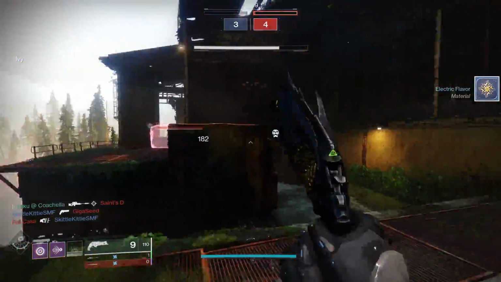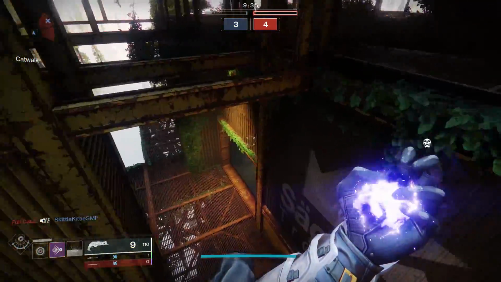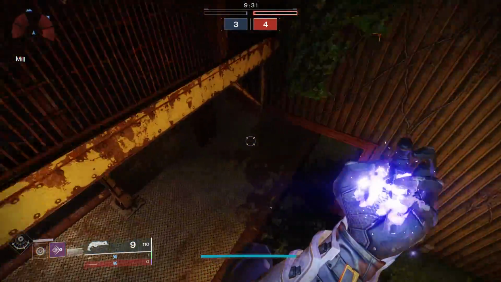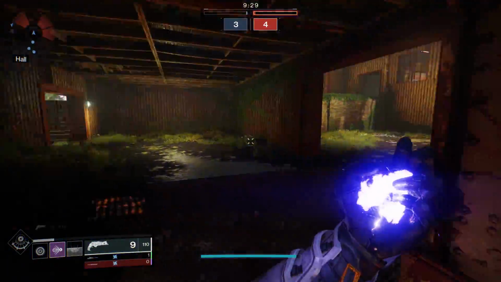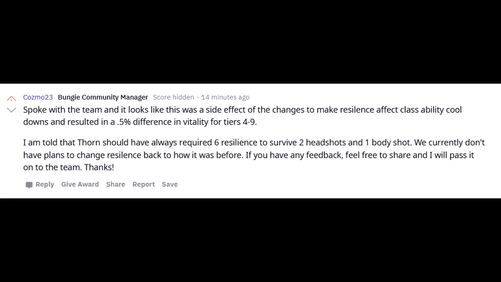If you want to learn more about specific combos like what takes 1 less shot, what takes 1 less headshot depending on resilience values, my clanmate Drewski already made a video on class stat breakdowns on mobility, resilience, and recovery. It's a very well put together video, so please check it out. The link will be in the description.